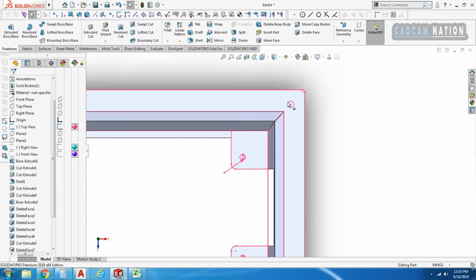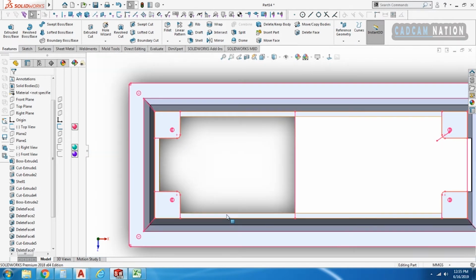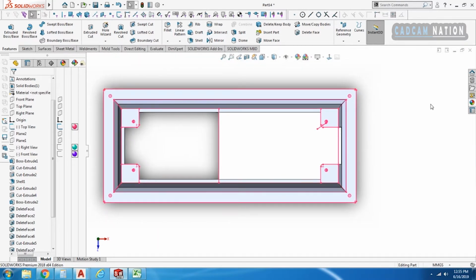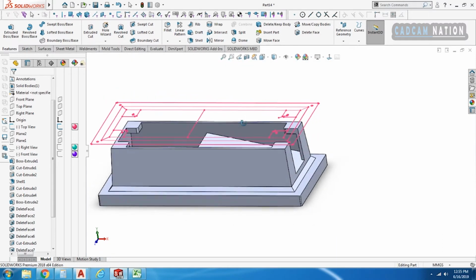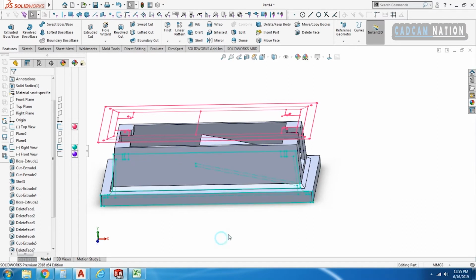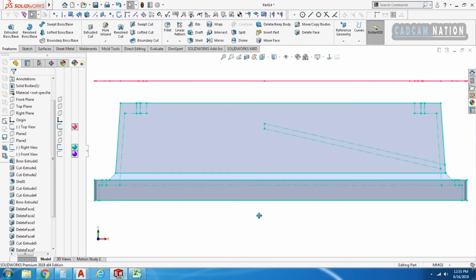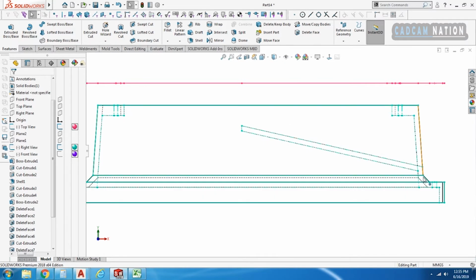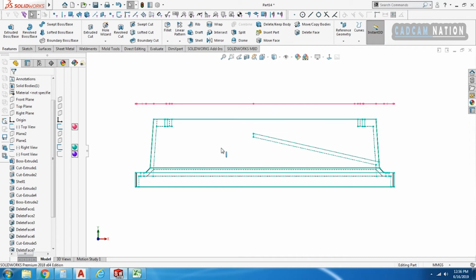As you can see, we have created the complete body or object out of the 2D sketch we have inside AutoCAD, and we imported that AutoCAD file into Solidworks, and that sketch is now converted into a 3D object without any difficulty. All you have to do is study your 2D sketch precisely so that you can create 3D out of it. So this is the final output we have. You can download this file from the description.